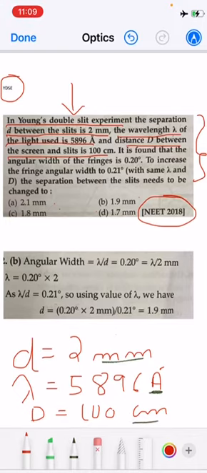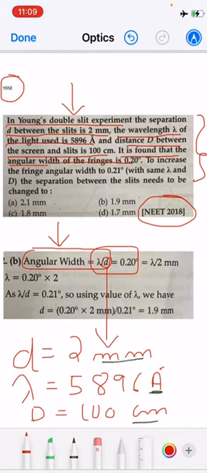What they are saying is, it is found that the angular width of the fringes is 0.20. So first thing you should know is the formula for angular width in Young's double slit experiment, and that is lambda by d, given as 0.20. Now if lambda by d is 0.20, do I know the value of small letter d? Yes. So value of small letter d is 2 millimeter. If I substitute, I get 0.2 is equal to lambda by 2. Therefore, I get the value of lambda as 0.2 into 2.